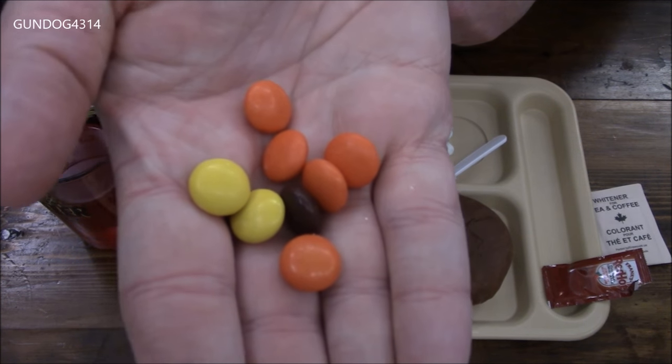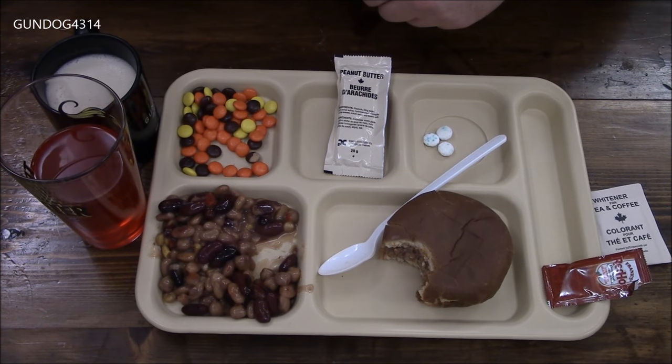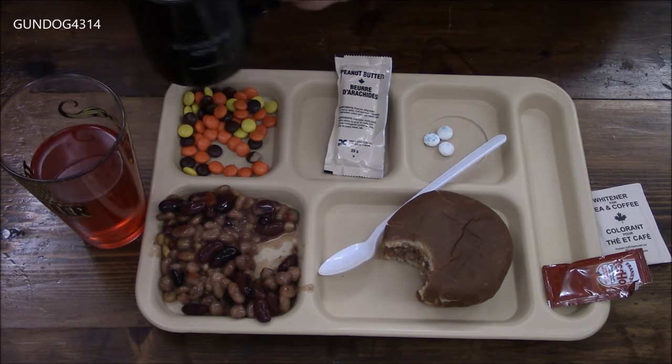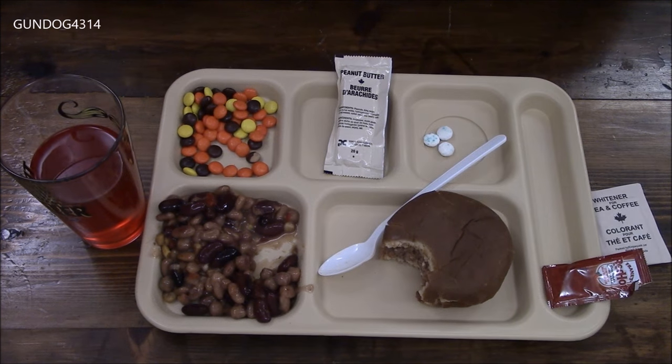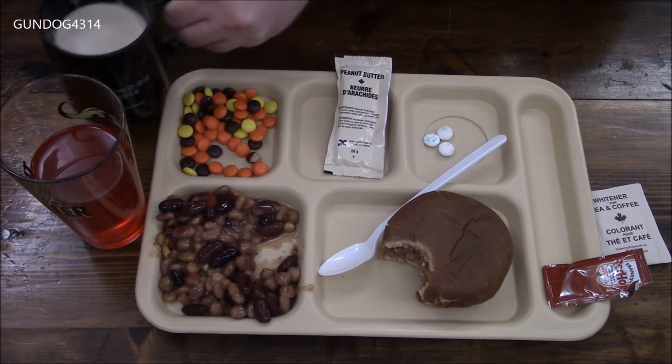And of course the Reese's Pieces, just a candy coated peanut butter, essentially. Always a fan of that. And see now you got that nice peanut buttery taste in your mouth. I'm going to try this vanilla cappuccino. Yeah, those definitely go together.